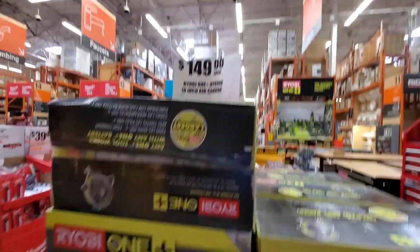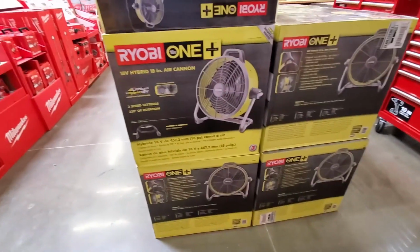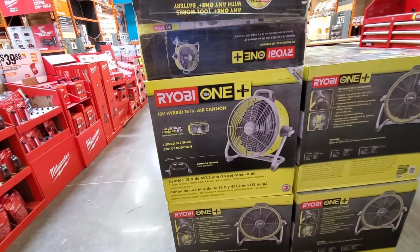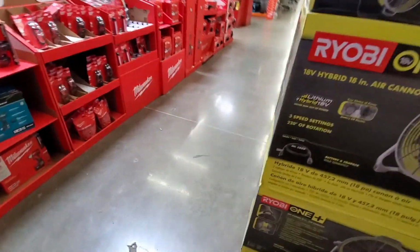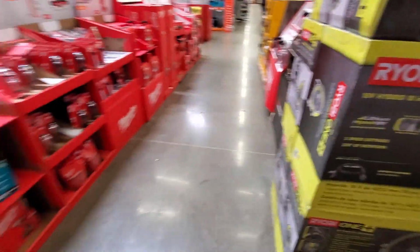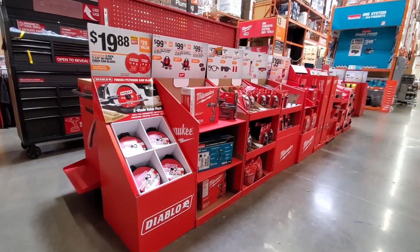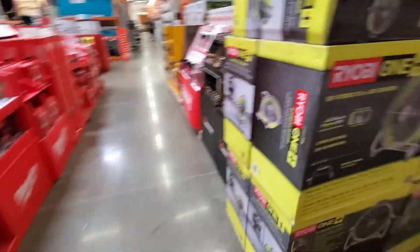For $149 for that hybrid Ryobi air cannon. I heard that one drains the batteries real fast. But it is a hybrid. You can connect an extension cord. As you guys see, we do have a lot of red. That's a big section there. So we'll go over that in just a bit.